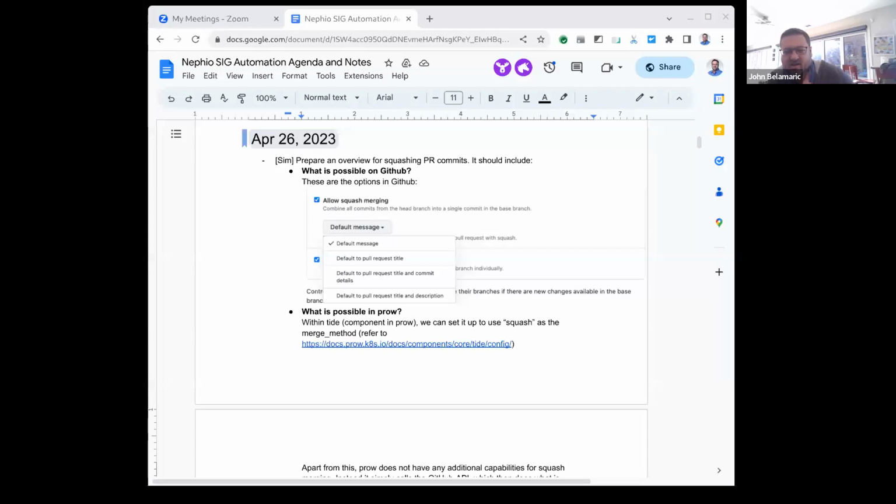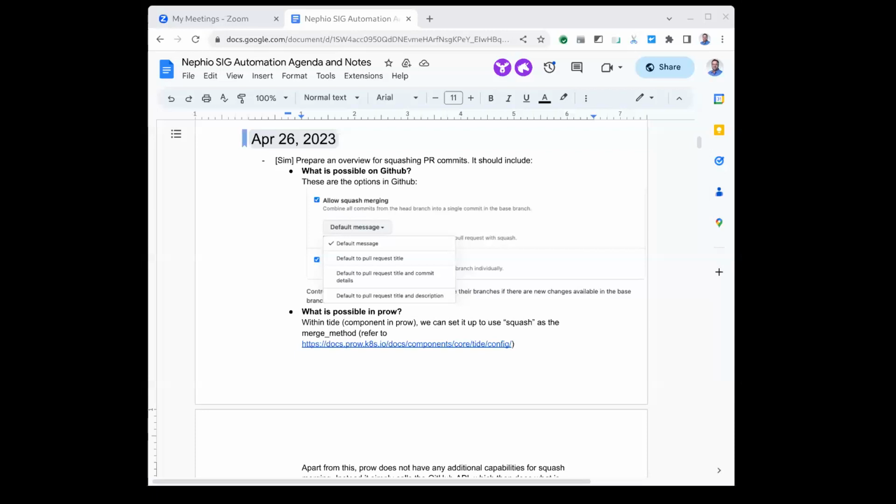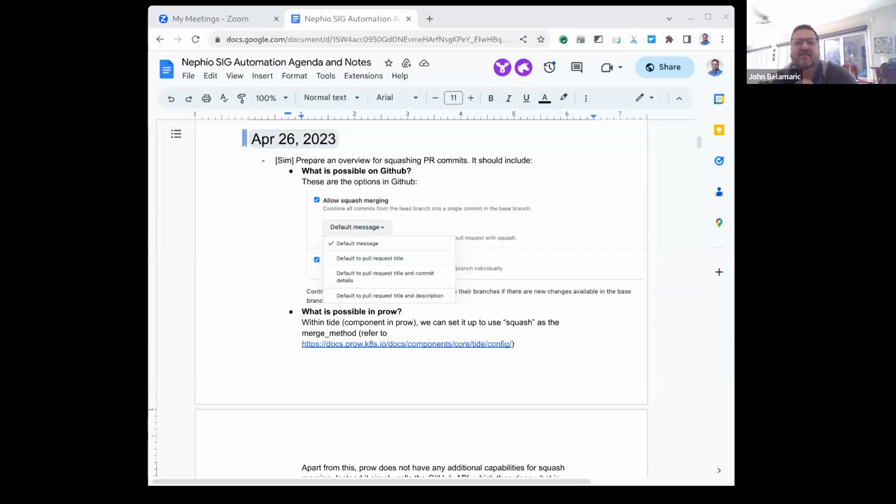But that's a good point that I think squashing makes the change log a lot shorter. And I think that we should squash. I definitely want squashing. And in fact, looking at that list of choices, I would probably choose pull request title and description, because I don't find the commit log messages that useful once the commits are squashed. But that means people need to make a nice PR title and nice PR description. Yeah.